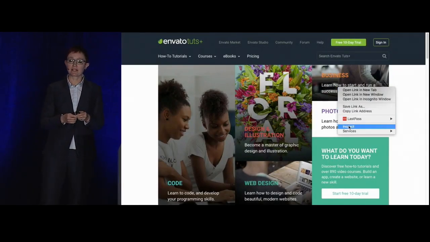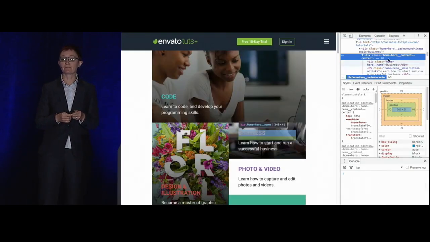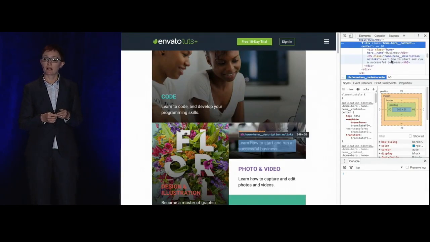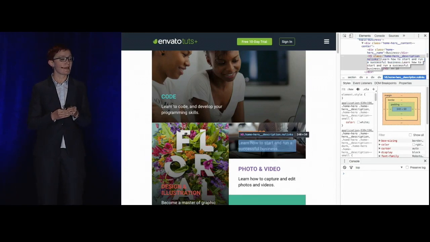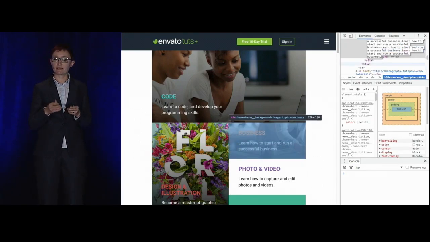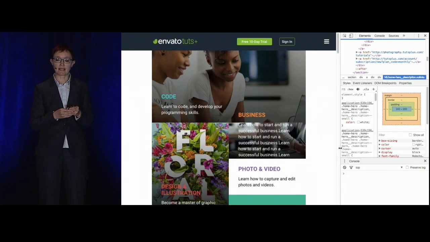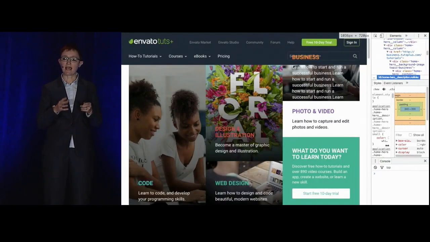So while I was thinking about this, I came across an example out there on the web that I thought we could probably do better with grid. This is the Envato Tuts Plus website, and they've got one of these sort of panels there on the homepage, which is used as navigation. There's a whole bunch of blocks in the panel.